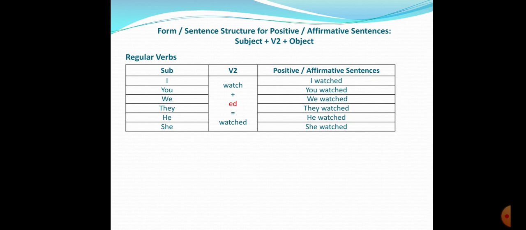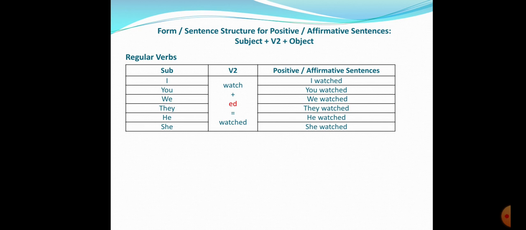What is it? Yes, can you notice the subjects? In all the previous 4 we were dividing them like I, you, we, they, the first person and the second person, right? He, she, it, both had different ways to use. There were different verbs or different be forms to use with first person and second person. Here you will see that the subjects I, you, we, they, he, she, it, all will use the same form of verb, V2, when it comes to regular verbs in past simple tense.